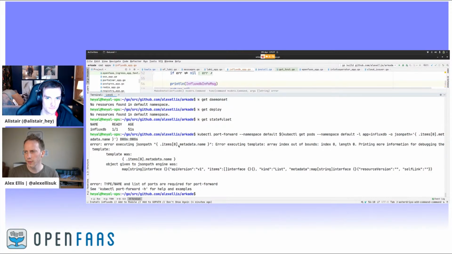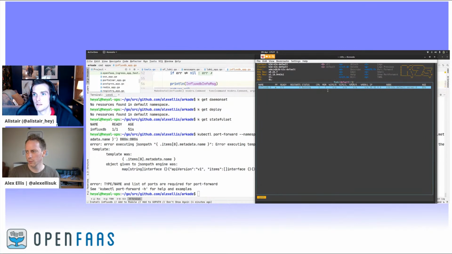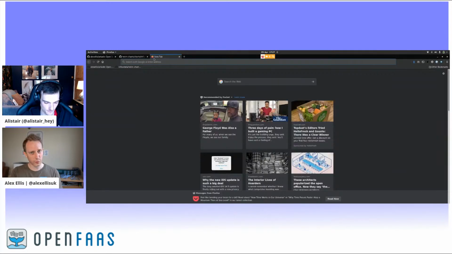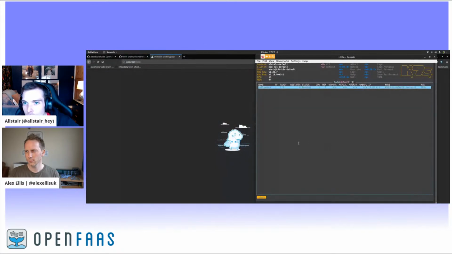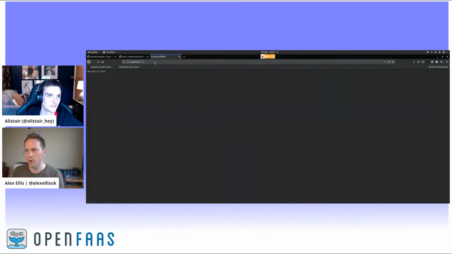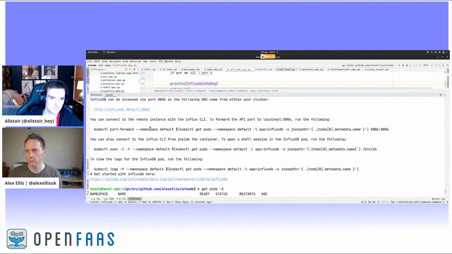Okay. So the JSON path that they give you for the port forward is marked up wrong. Why don't you just get the pod, and we'll just override the command. I can use K9s. Maybe later we can raise an issue or something, tell them what's wrong. Okay. So K9s can do easy port forwarding, and that's something that's also in Arkade. Can anyone remember what the port was? It's 8086. I know that because I've been using it with my sensors. You can't look at that, it's just a REST API, but we can see that it's working, which is brilliant.